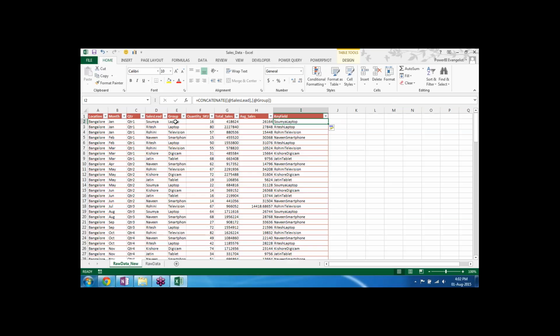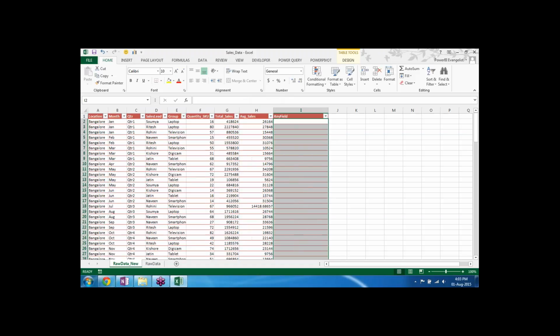So concatenate functions. Now there is actually a sophisticated tool available only for 2013. This feature is not available for 2010. Look at this feature. It says that we don't require concatenate anymore. So see here, if I just wanted to say Soumya and then give a space and a laptop, we have to do it like this. Give a space, comma, group, and press enter. So it takes like this.